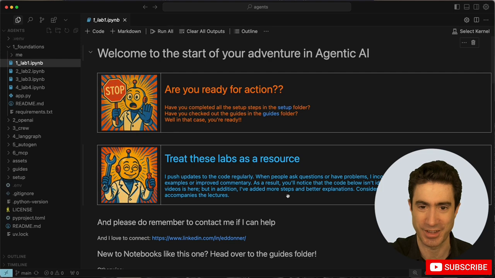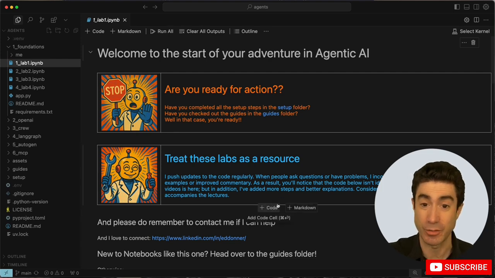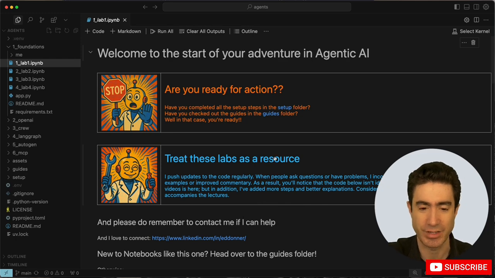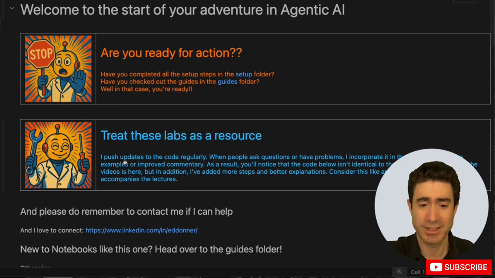So please do look at the guides. I put tons of stuff in there. There's also a troubleshooting guide. If things go wrong, troubleshooting takes you through every step, including some great diagnostics at the end. And then this next little comment here is saying that these labs, think of it a bit like an ebook. It's got content and information as well as things to try.